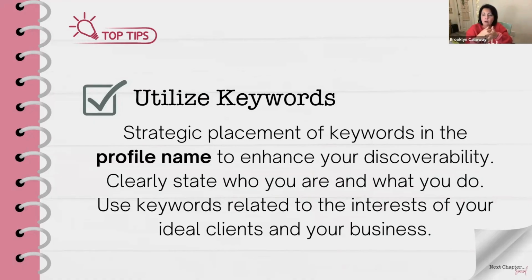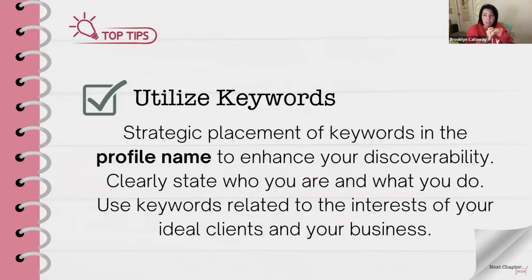Clearly state who you are and what you do. If you have, for instance, Angelin's Style, that's her personal profile. She's not going to repeat her name, Angelin. She's going to say something about jewelry and style and things like that in her profile name, because those are the discoverable keywords. If you have a motto or a business name that nobody is searching, don't put it there, because you won't be found. Keywords go there.